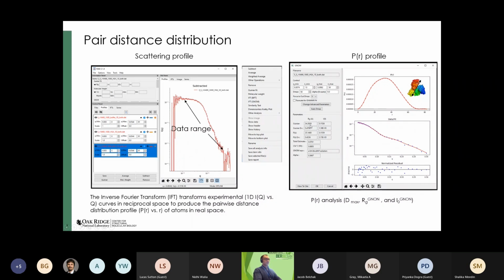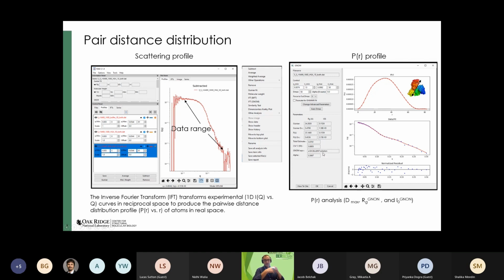And here is the comparison of what we get from the Guinier fitting, right? So we have our D maximum there, which is 82 angstroms for the sample here. And a bit lower than that, I just extended it to show that we can go a little bit further. And here we have the Guinier region, the Guinier fit that we did before. So we have the Rg and I0. And here is the Guinier from the P of R profile. So the P of R profile can also give you this information of the Rg and I0.